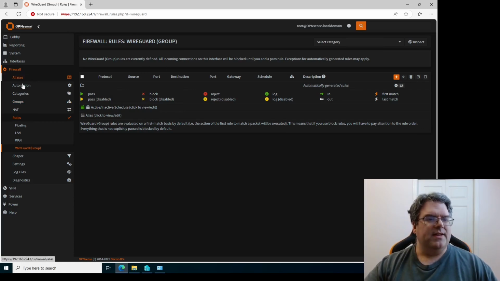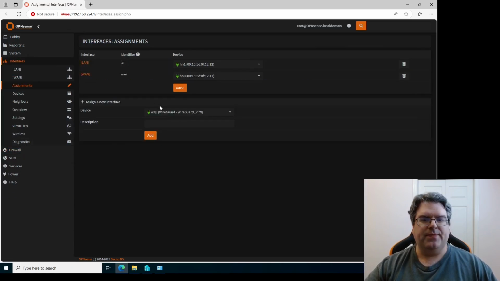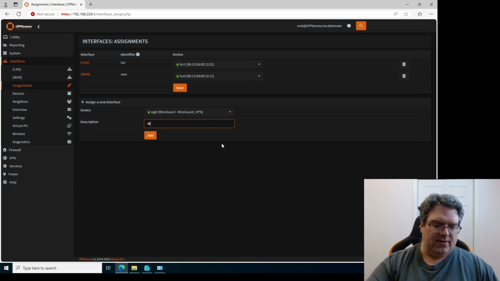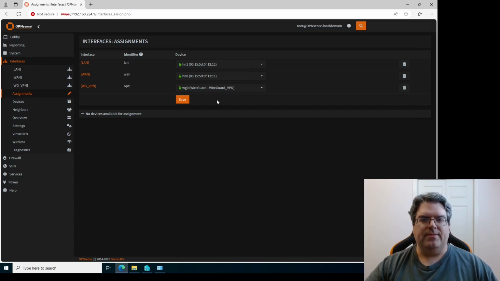What we do is we go up to interfaces, assignments. You'll see that you've got a WireGuard interface that can actually be assigned. So if I do this and call this WireGuard_VPN, add. There we go. Now I've got this as a separate interface.